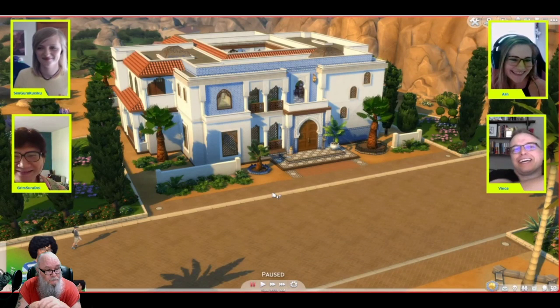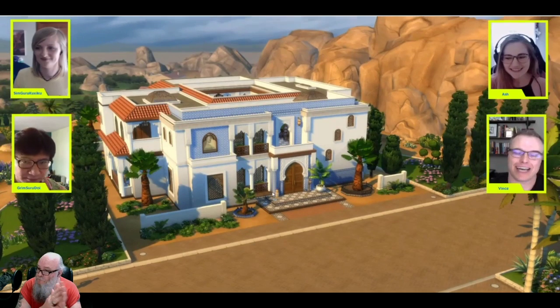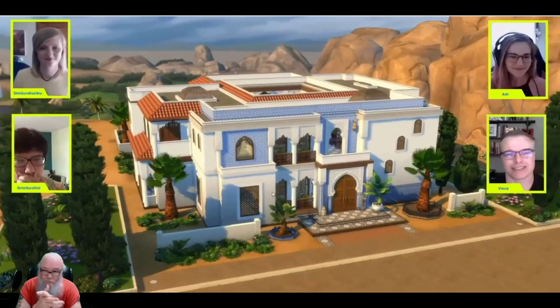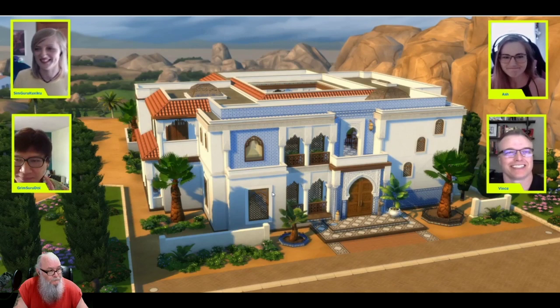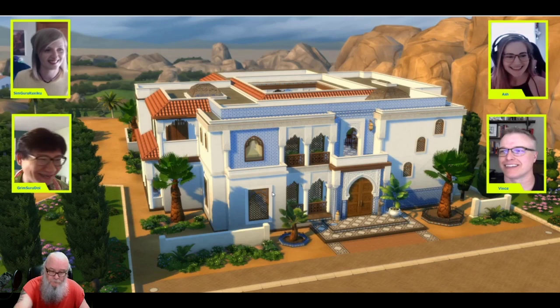Hey, everybody. I'm Vince Jolly, and I'm an art director for The Sims 4. And I had the great pleasure of being the art director on this kit and working with some amazing artists, concept artists and modelers to put this together. And we're really excited to show it today. I know you're excited. Nice. I'm so excited.